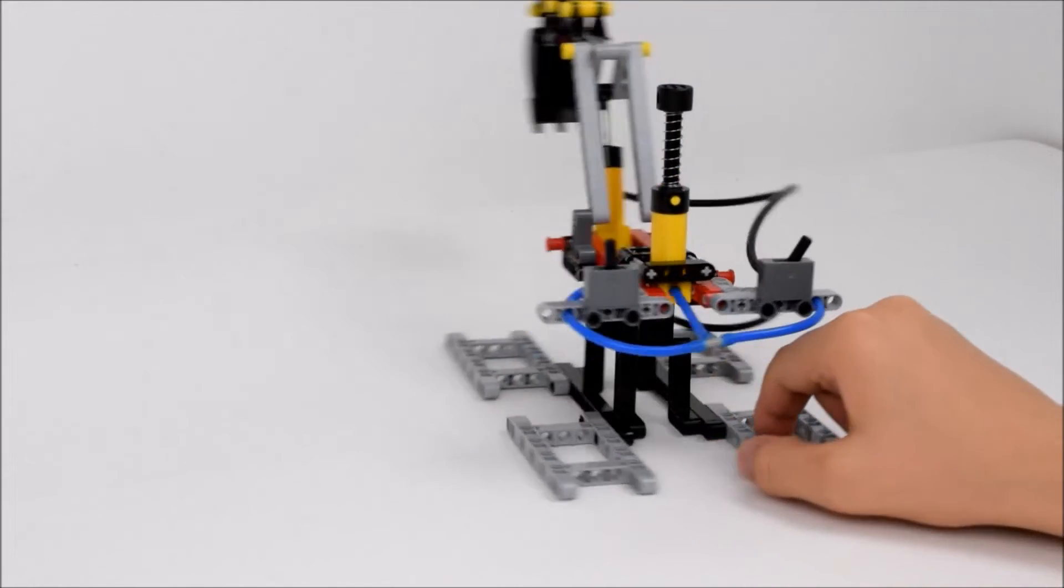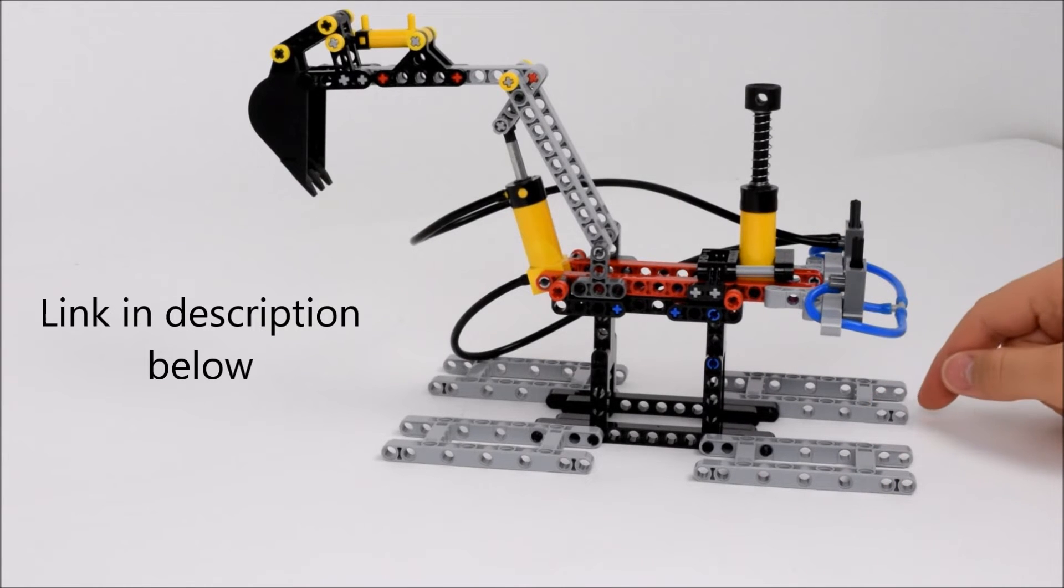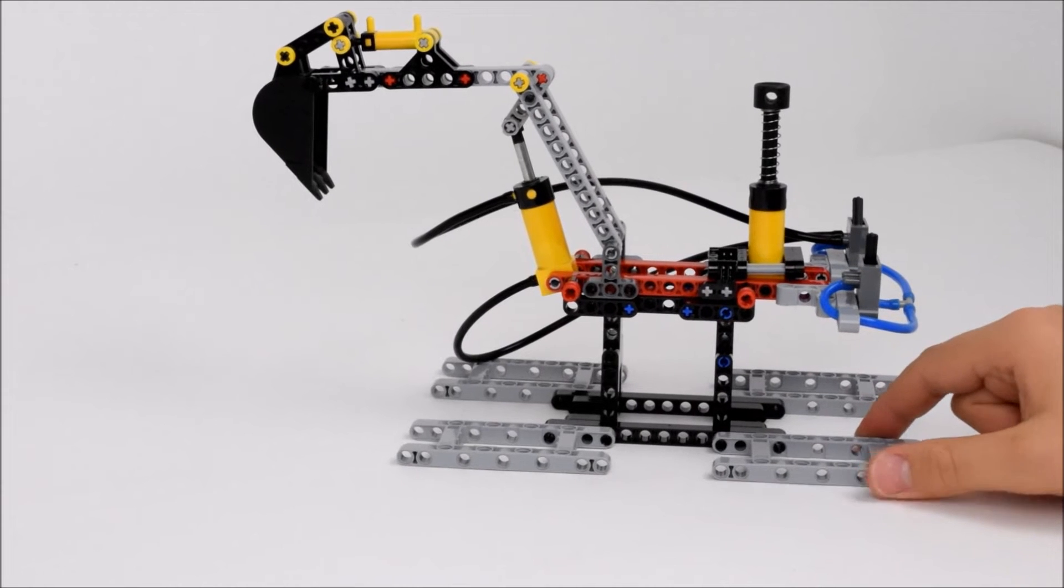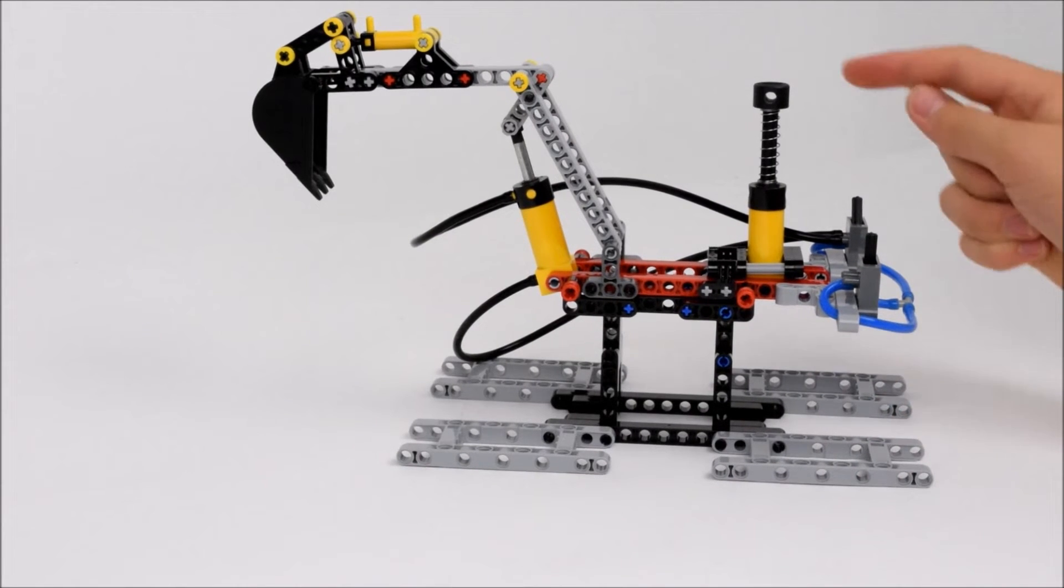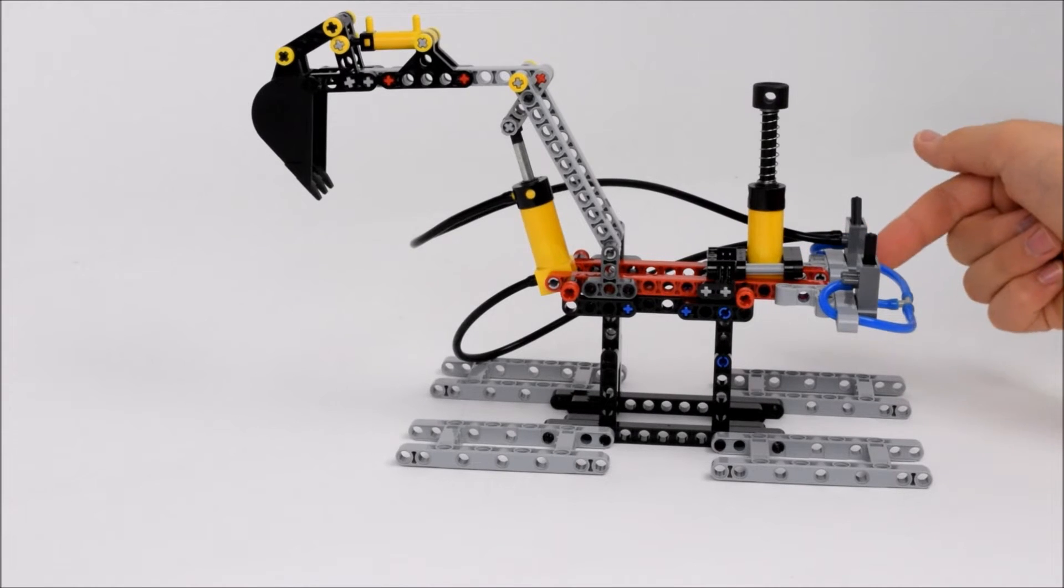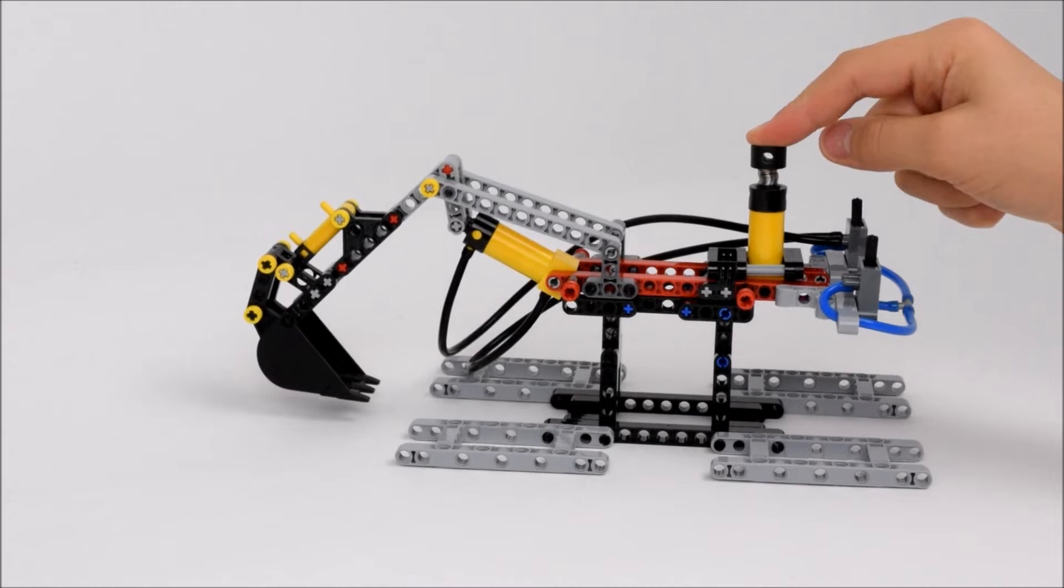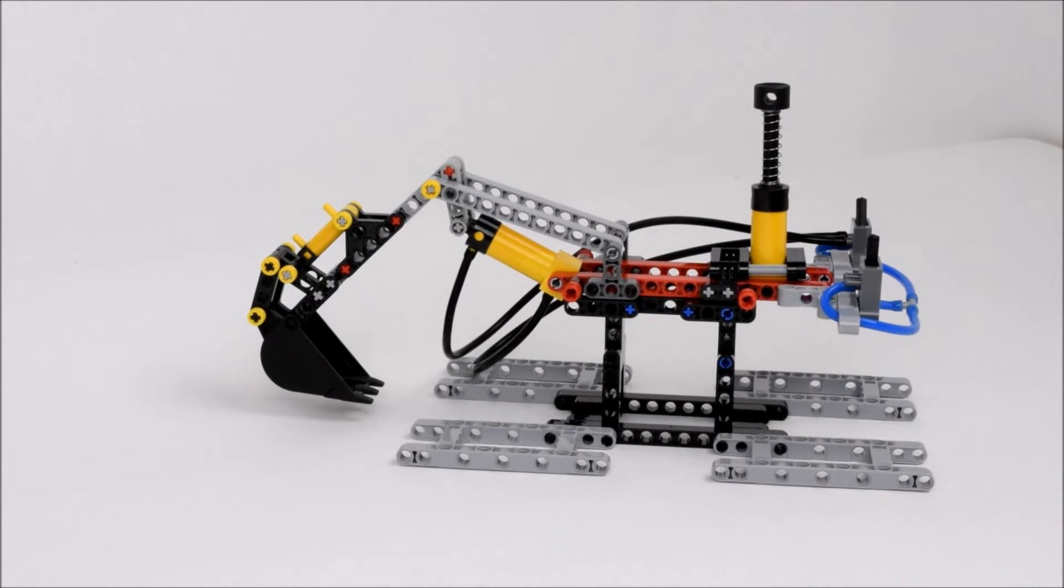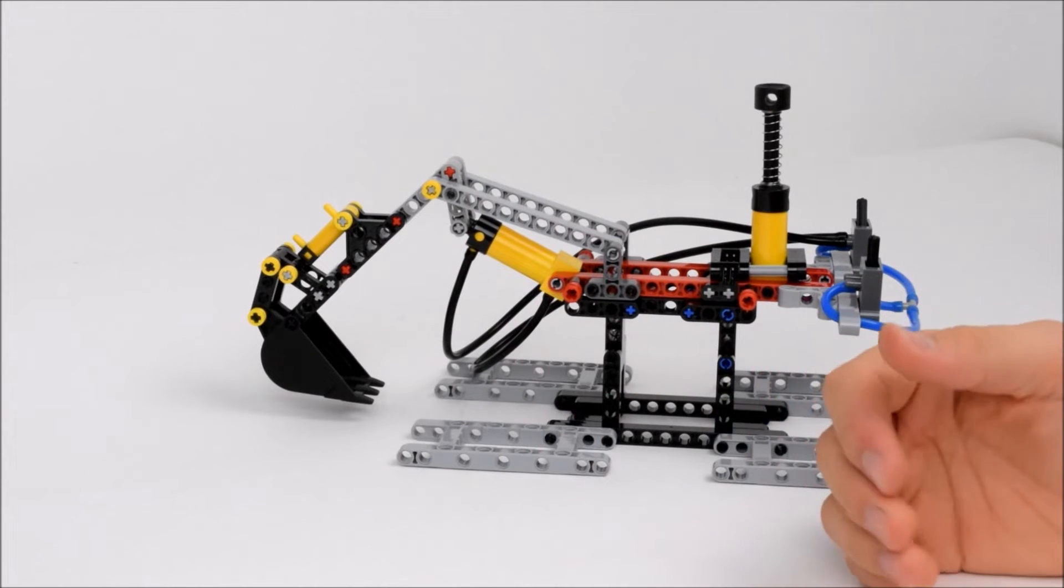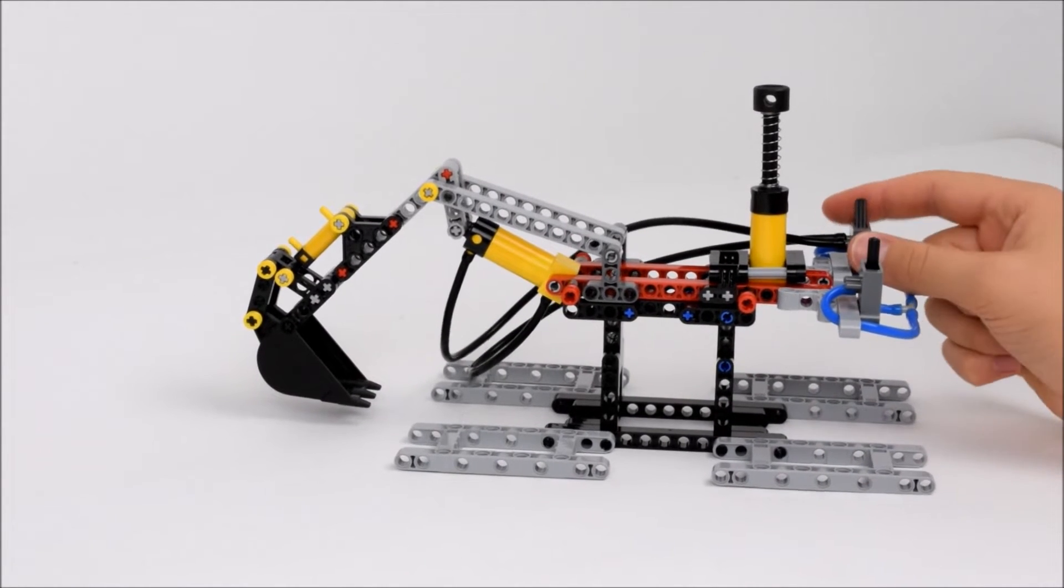You can look in Google Images, there is a diagram on one of the websites, I don't know where, but there's a diagram of how these work. You can look it up, it's quite interesting. So, now that we have opened that up, it lets the air through. So if we push down the pump, there we go, it closes that cylinder, it pulls it back in. Now, well, pull isn't really the correct term, but yeah.